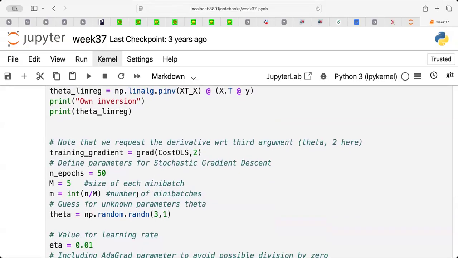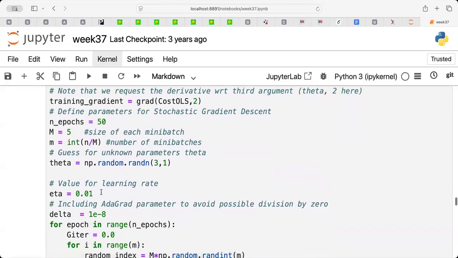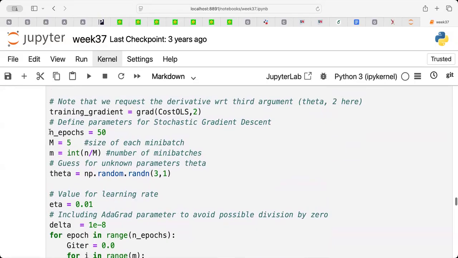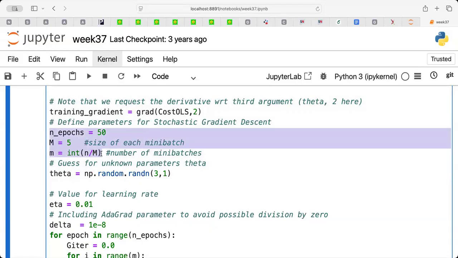And now I'm using the ADAgrad algorithm. So I define a new learning rate. I define the number of epochs, the number of batches. Remember again that these become parameters you would have to play around a little bit with. Normally, when you use methods with a hyperparameter like ridge and lasso, the parameters which the results are most sensitive to are actually the learning rate and the hyperparameter.